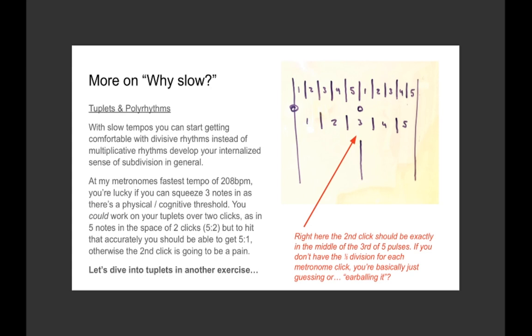If it's these five things over the space of two, then the second click is smack dab in the middle of the third beat. You could do your best to estimate it and get a feel for it, but you're essentially just earballing it. If you're eyeballing it, like I did with this visual, it's not precise. It's sufficient for an example, but it's totally imprecise. To really get that 5 over 2, which is pretty hard, you're going to have to be comfortable with the 5 over 1 in the back of your head, and then each of those single things gets multiplied.